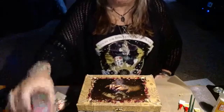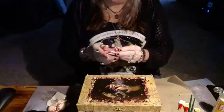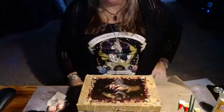And then I have tons and tons of matches. I could just refill this box and not change. Usually I just throw that box out and get a new box, but if I'm going to decorate it and paint it, I can keep the same box. And my eyes are watering because of allergies, so it looks like I got a streak of mascara going there.